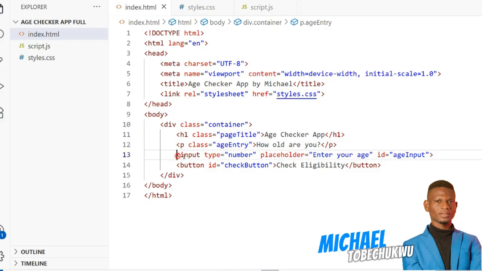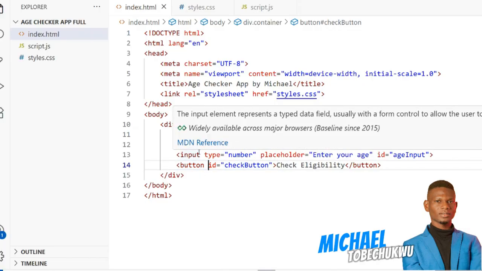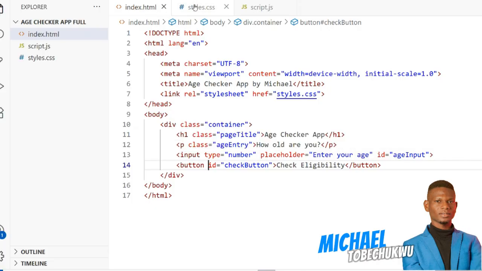Now for this input, because it does not have a closing tag, that is why the ID, which is the attribute I'm adding for this, is right here. You can see it has no what? Closing tag. It's one of the few tags in HTML that do not have a closing tag, just like the link tag. You see that? No what? Closing tag. Now if you come back to this button, I added the ID attribute as part of the what? Opening tag. Very good. That will make it easy for us to style our web page.